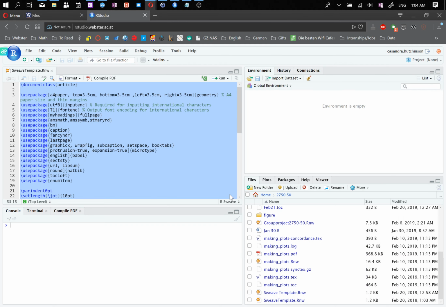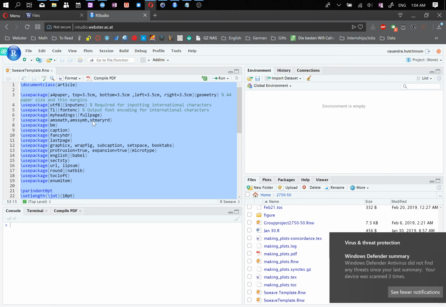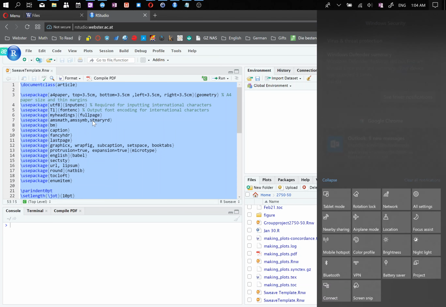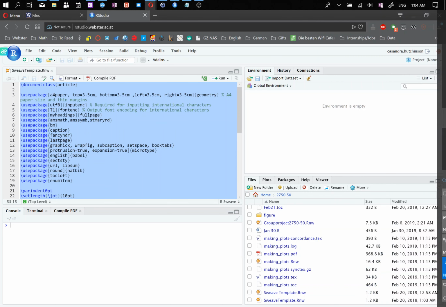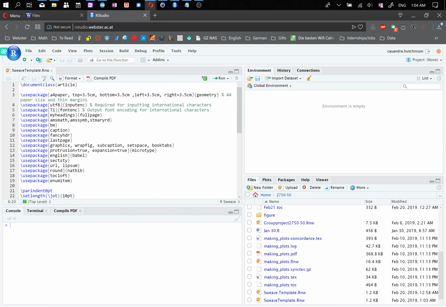I do not want to save this one. All right, so the rundown here is that there's all this stuff at the top, and really don't worry about it. Once you have a template that you use all the time, you just use it all the time. You have these packages you know that you use and you don't really bother with it.